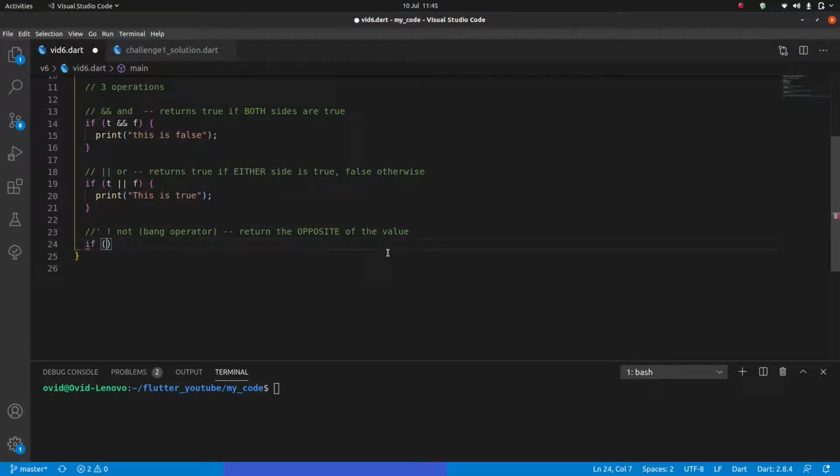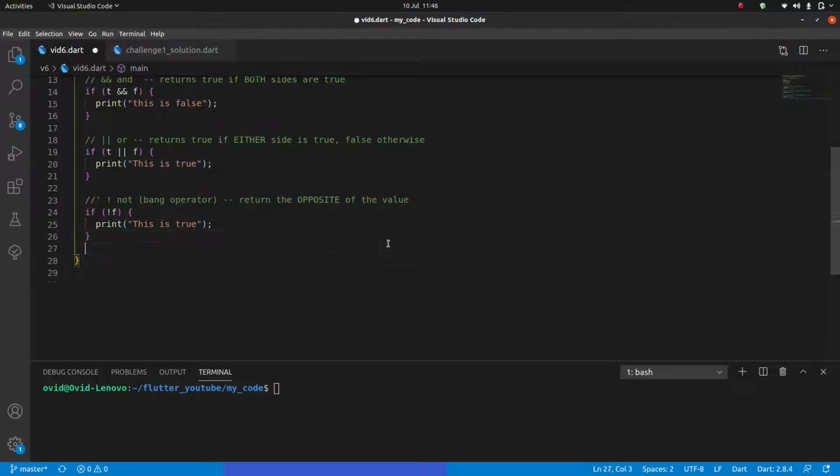So if we say if not t, which is false, print, this won't print because it's false. So in fact, it would be better to say if not f, and now this is true, then this is true, right?